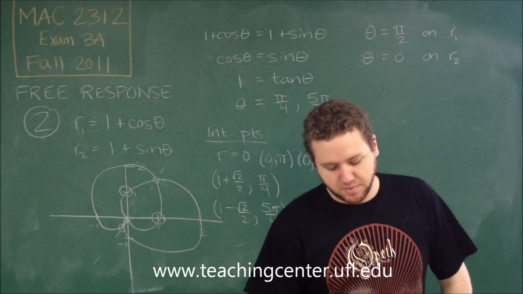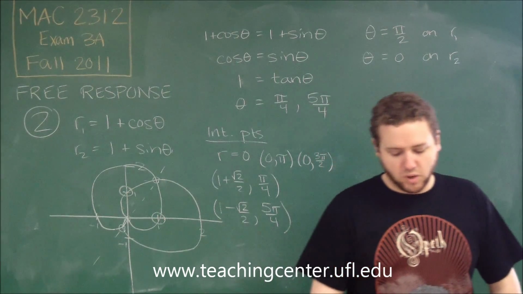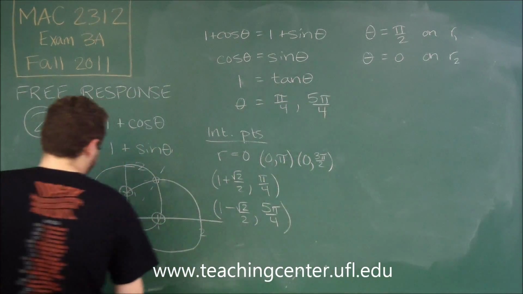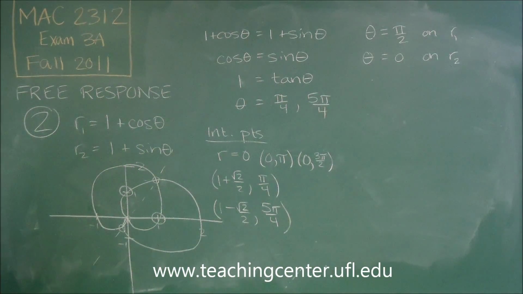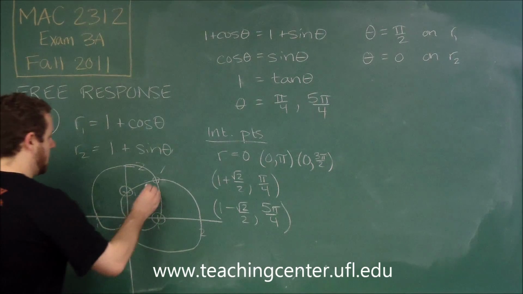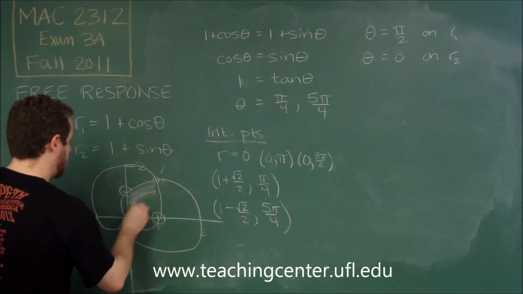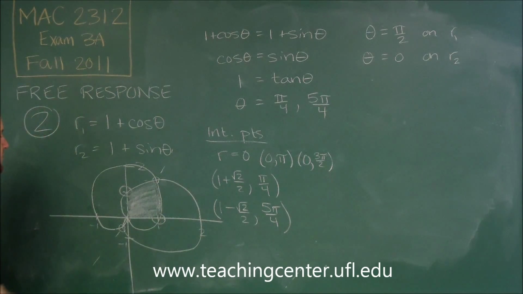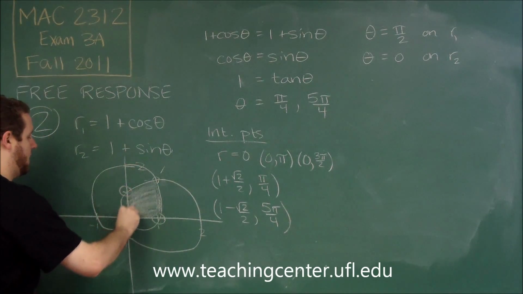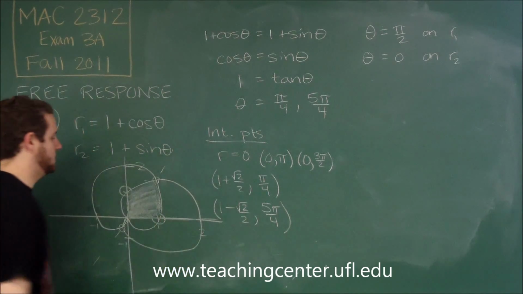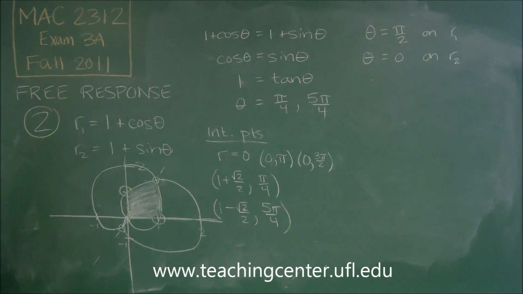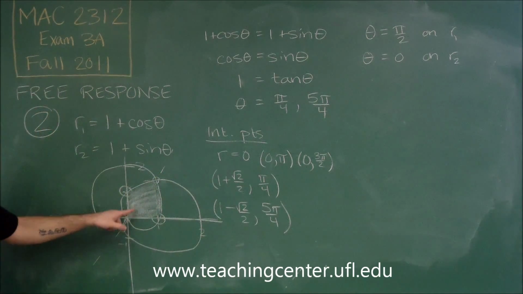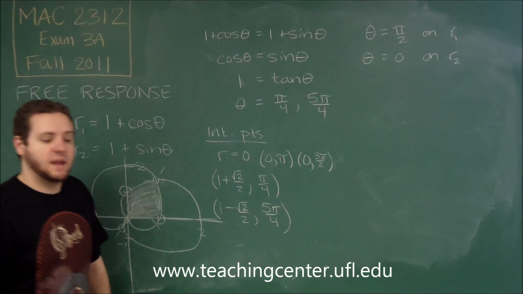So the second part of this problem is find the area in the first quadrant, which is contained by both curves. So on the picture here, let's think about where this is talking about. This is talking about the area right here. So it's in the first quadrant only. So we have the axes that we have to bound ourselves by, and inside both curves. So inside this part and this part. So this shaded area, that's what we want to find the area of.